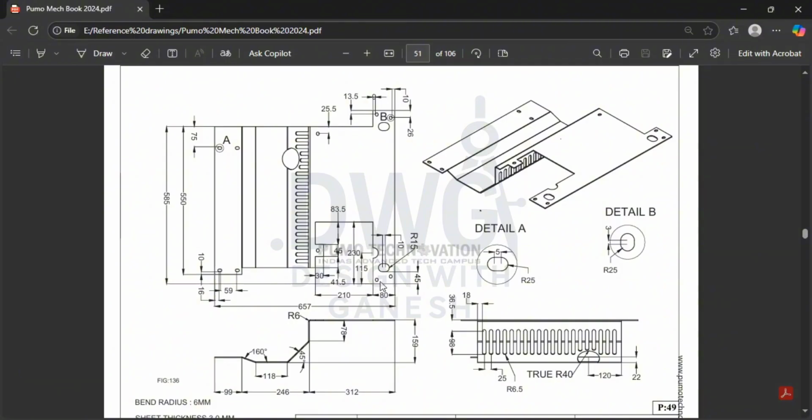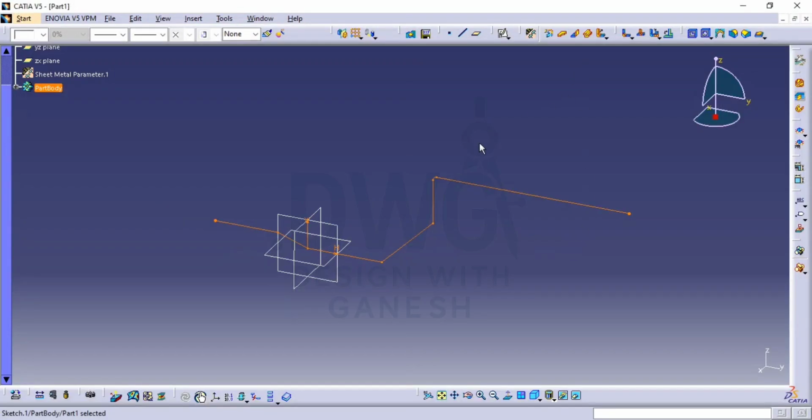Now extrude it up to, so the dimension for this small rib is not given, so what you can do is, let's make an extrusion of 585 from here to here, plus consider it as a 60, so 585 plus 60.